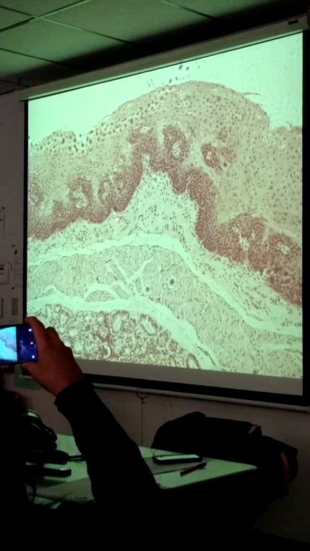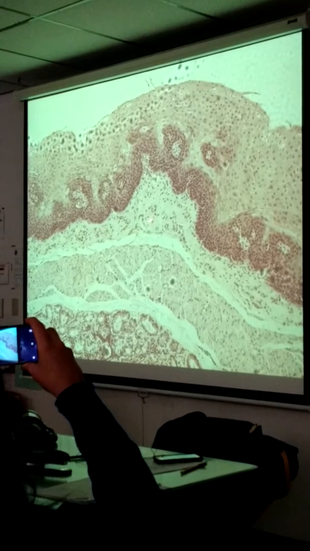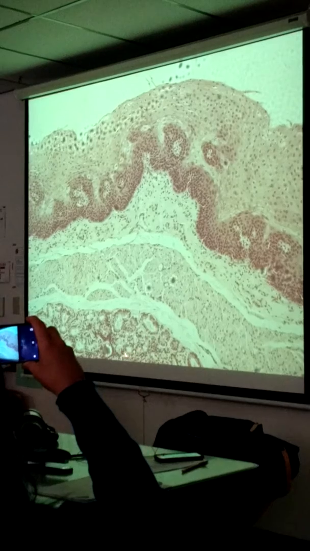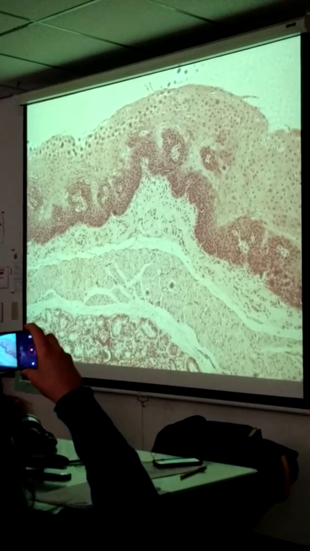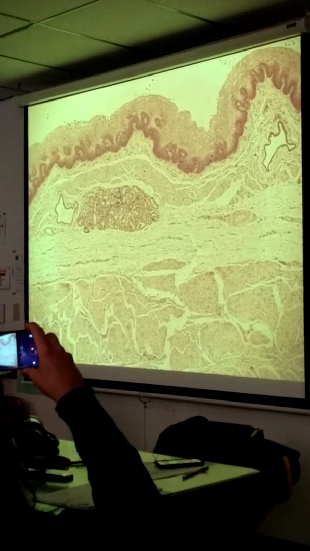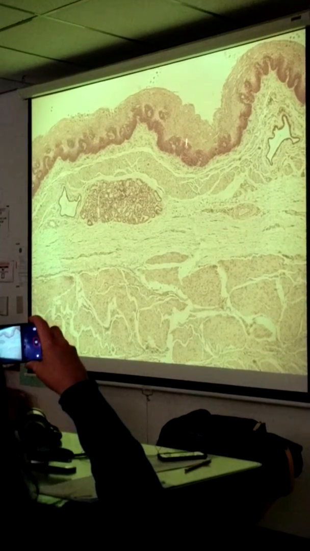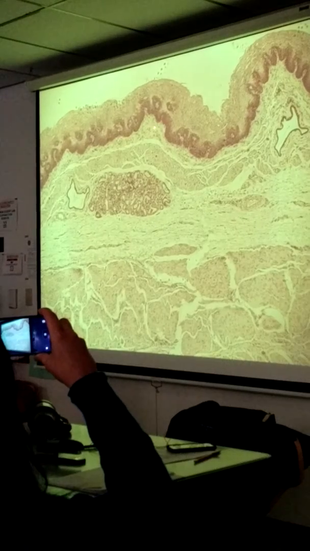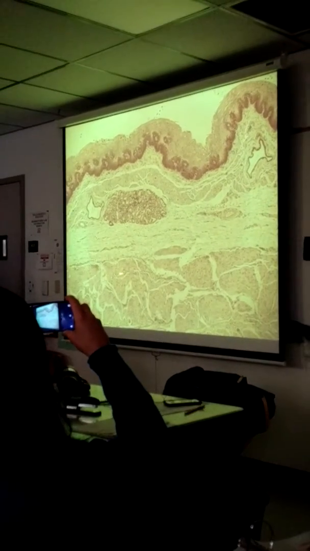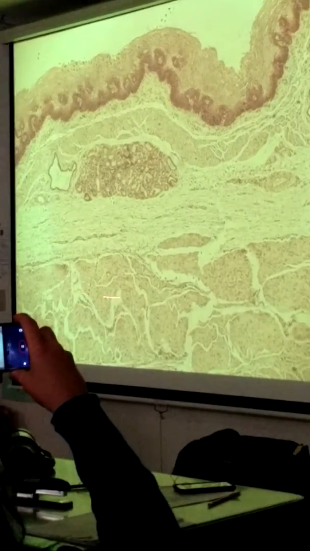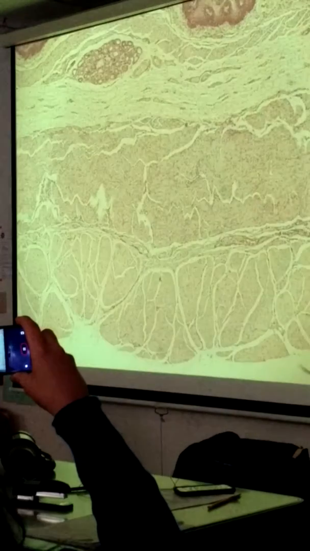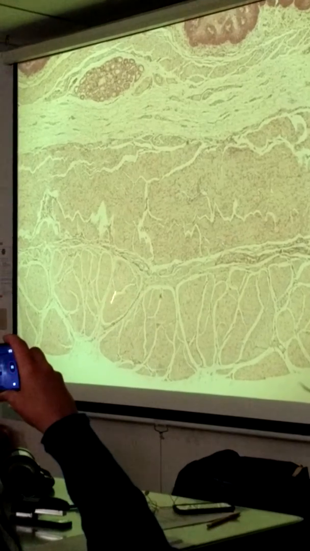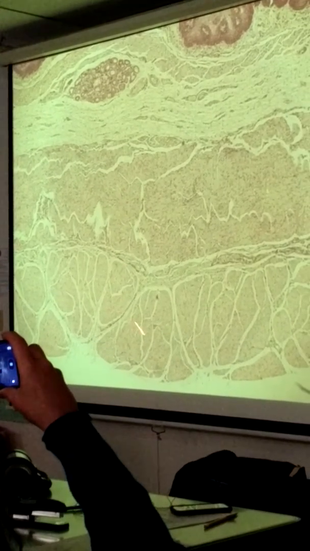All epithelium have a lamina propria underneath it. This is smooth muscle. It's muscularis mucosa. So below that is submucosa, and you can see some glands in the submucosa there. This is also esophagus. Again, this is the mucosa, the stratified squamous epithelium, lamina propria, muscularis mucosa, submucosa. This is the circular layer of muscularis externa. This is looking at the full thickness of muscularis externa, the circular layer and the longitudinal layer.